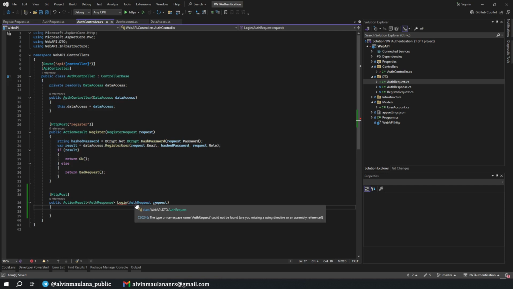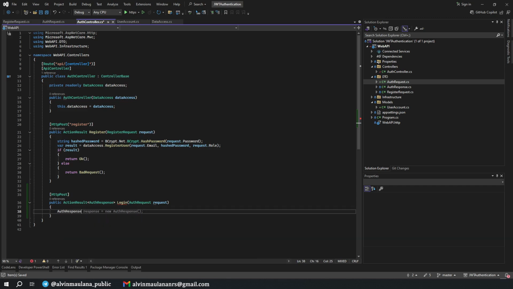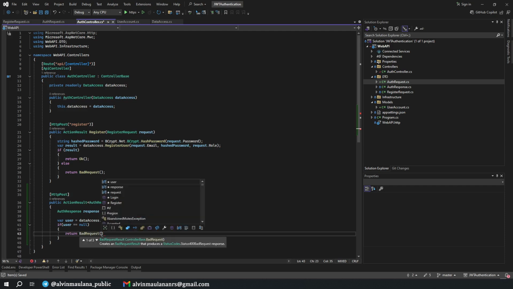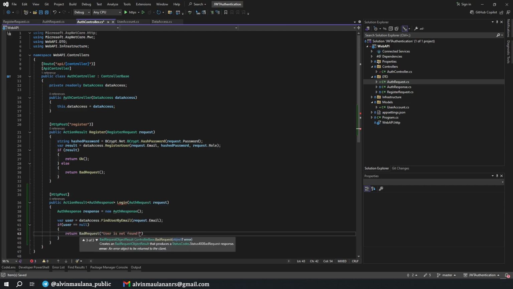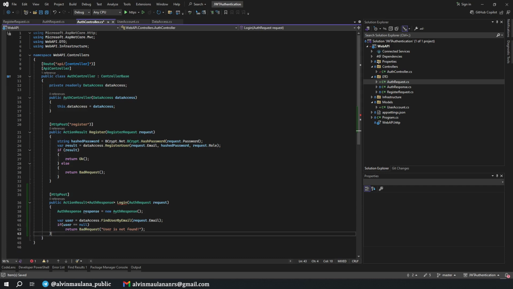Let's search auth request in the file. Oh yeah, we have it now. Nice. So we have auth response as the result return, and we get the user from data access, find user by email, request email. If user is null, we return bad request, user is not found. And if user is not null, we will verify the password here.